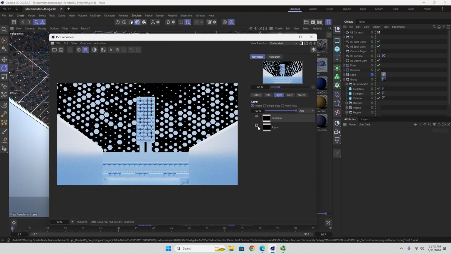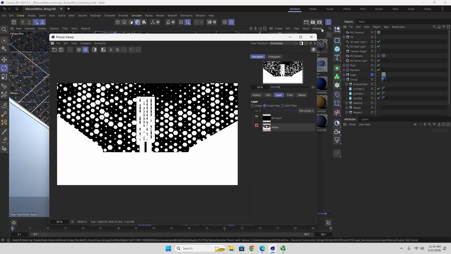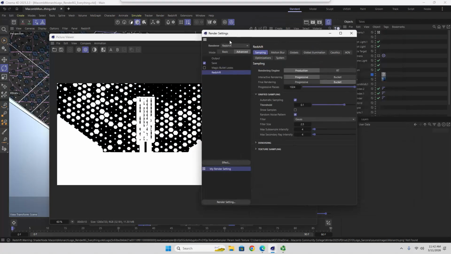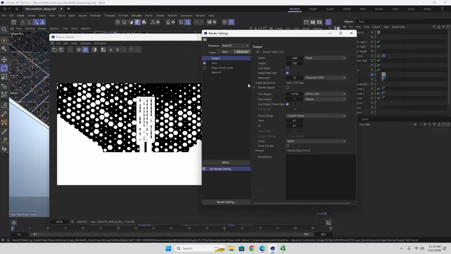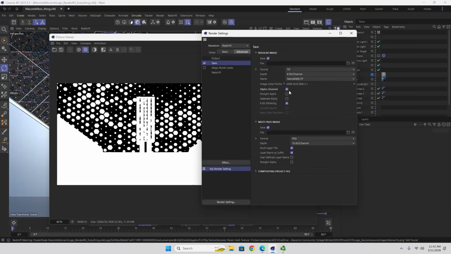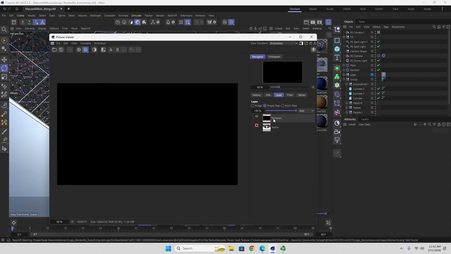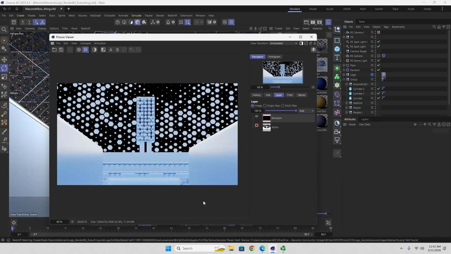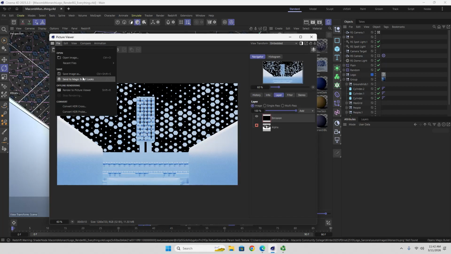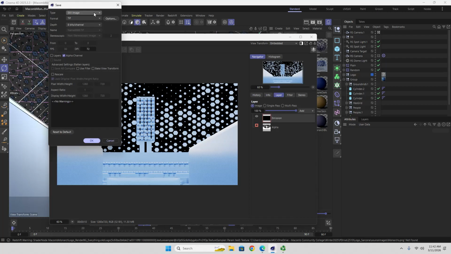And I do have my alpha channel turned on. So if you don't know how to do that, under output, under save, I've just clicked this alpha channel button here. So that gives me this alpha channel. I do have an emission pass too, which I'm not currently using, so this is really just null and void, but this is what it looks like, just a still image. So I'm just going to save this image as, and I'll save it to here with the alpha channel.